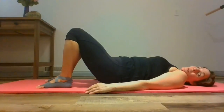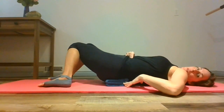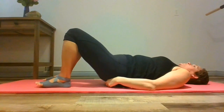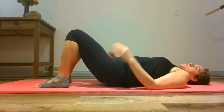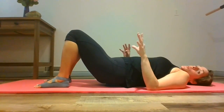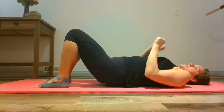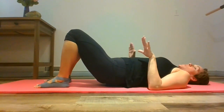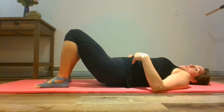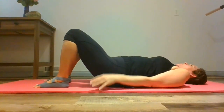Are you ready to work on your core? Let's get started. What I've done is I've folded up two little hand towels and I've put them under the small of my back, underneath my sacrum. And that's just because I have some chronic issues down there and I need some extra support. So if you find that you have some low back pain, it's a really good idea. Just take a towel, roll it up, or stack some towels under there just to elevate and support your lower back a little bit. These are issues that I have in my SI region. So if you have something similar, please support your back.